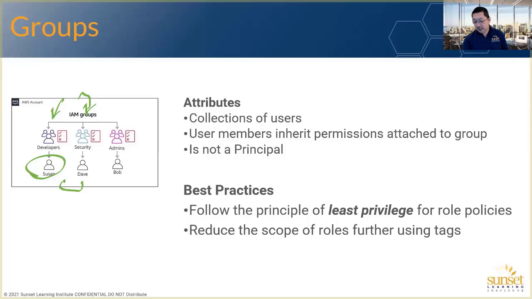What I'd rather do is assign permissions through policies once to the developers group, the security group, and the admins group maybe over here. Then as I move people between those different groups or somebody leaves the organization, those people simply inherit the permissions of the group that they're moved to. Or if they're moved out of the group, they have no permissions associated with them at all.